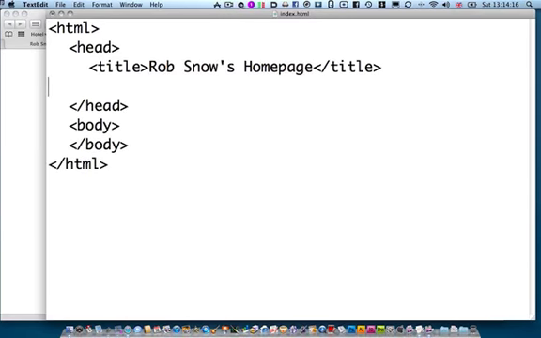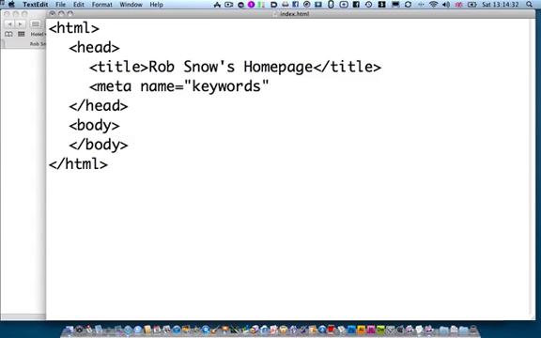Remember before I also talked about meta information. I'm just going to put one in. Meta, let's call it name equals keywords, like so.